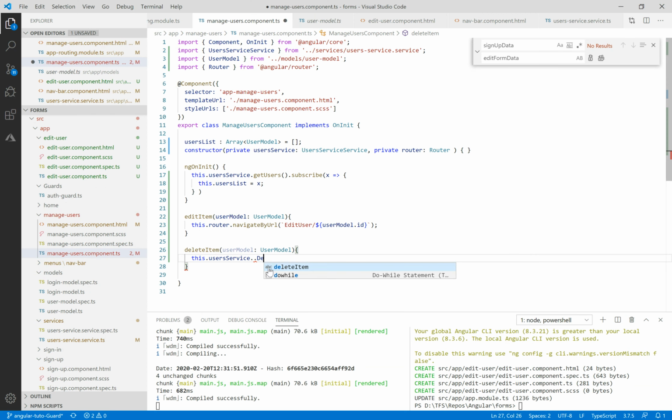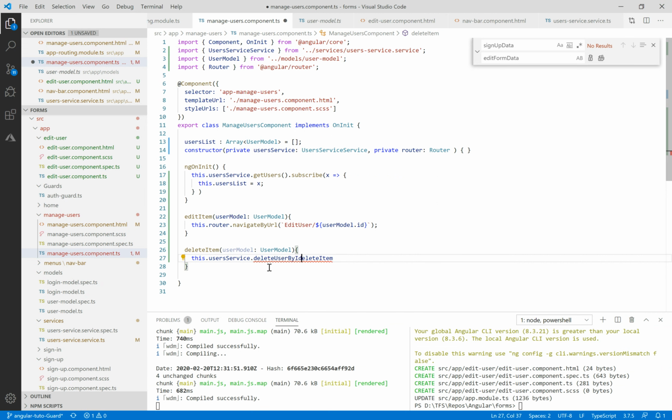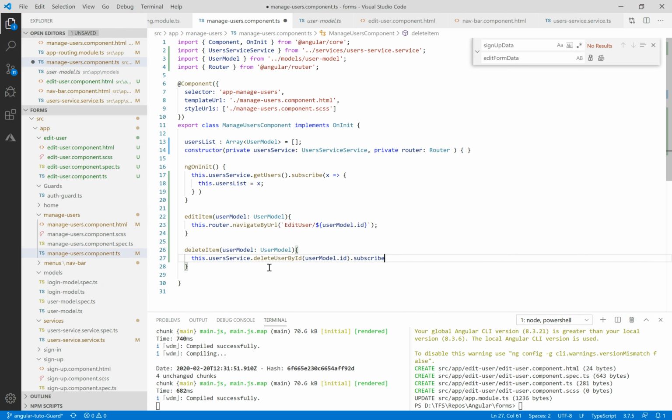So here we have our update operation. In the same way, we need to make the delete operation. So in the delete item method, we need to put delete user by ID, and simply we use user model.id .subscribe. When we make the delete operation, we need to refresh the data table.